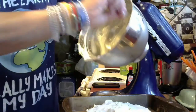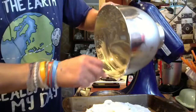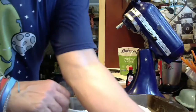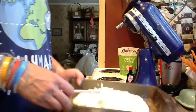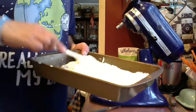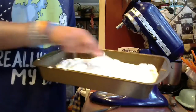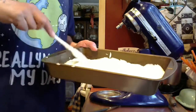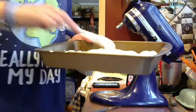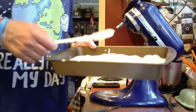So I already made the chocolate one, so I just wanted to give you the vanilla one just to show you that you can make this freezer ice cream. Very easy. It's 3 ingredients. Okay, so I'm going to spread it out evenly. And it looks a little runny. It is warm out, but it will freeze. And it tastes very good. Okay, so now I'm going to put some plastic wrap on it and pop it right into my freezer. Okay, you can also taste it if you want.